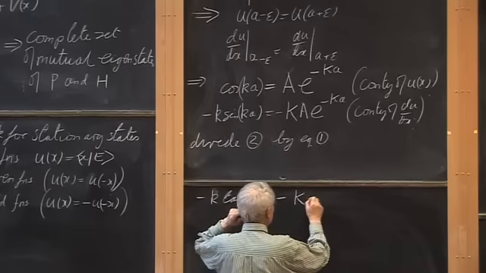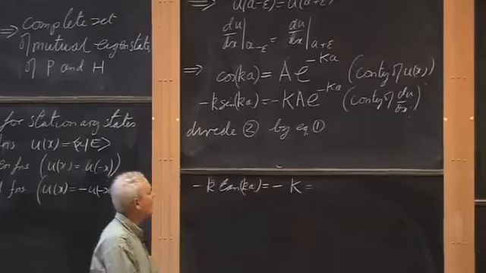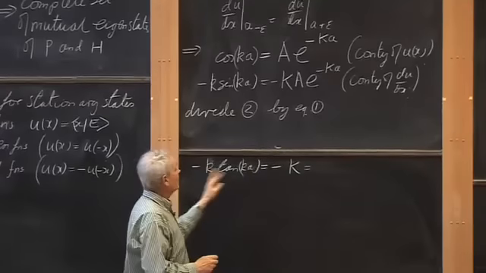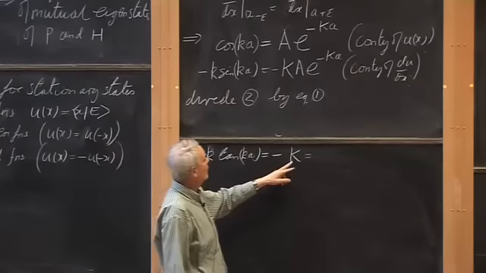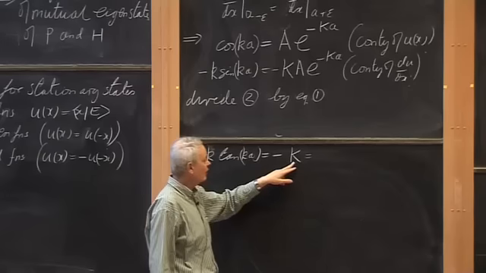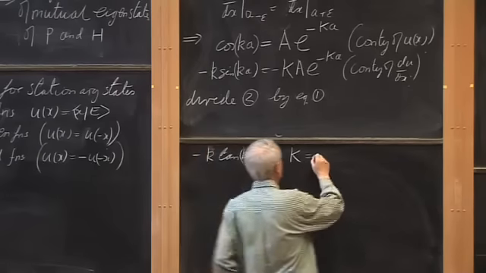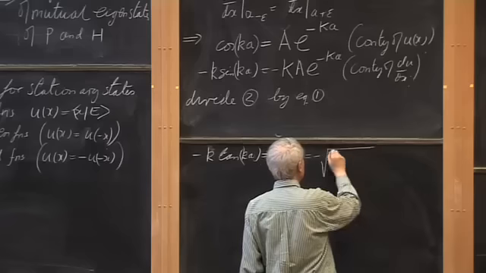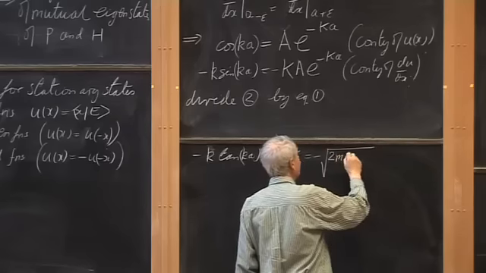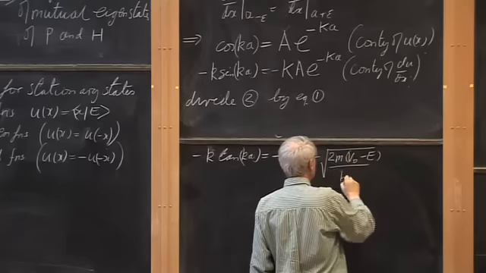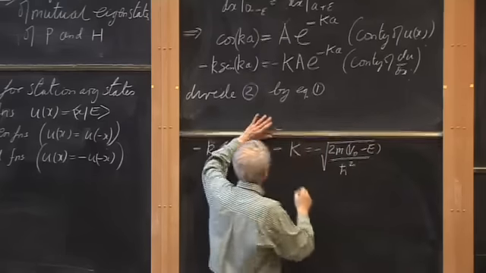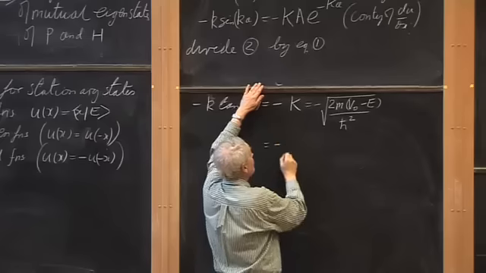And let's ask what this is. Let's try and relate this. So big K and little k are both related to the energy, from which it follows that I could express big K as a function of little k. So let's do that. This is minus the square root of 2m (V0 minus E) over h bar squared, which is equal to minus square root.